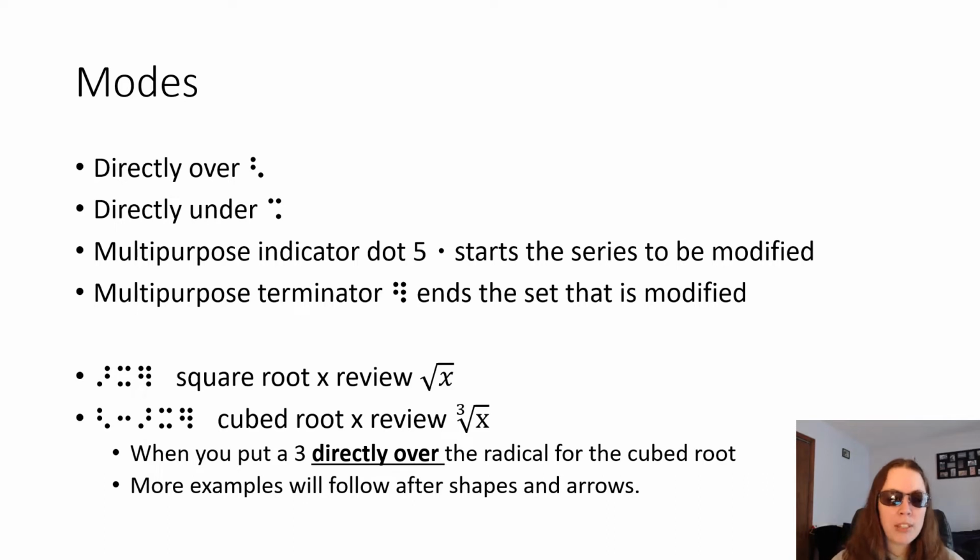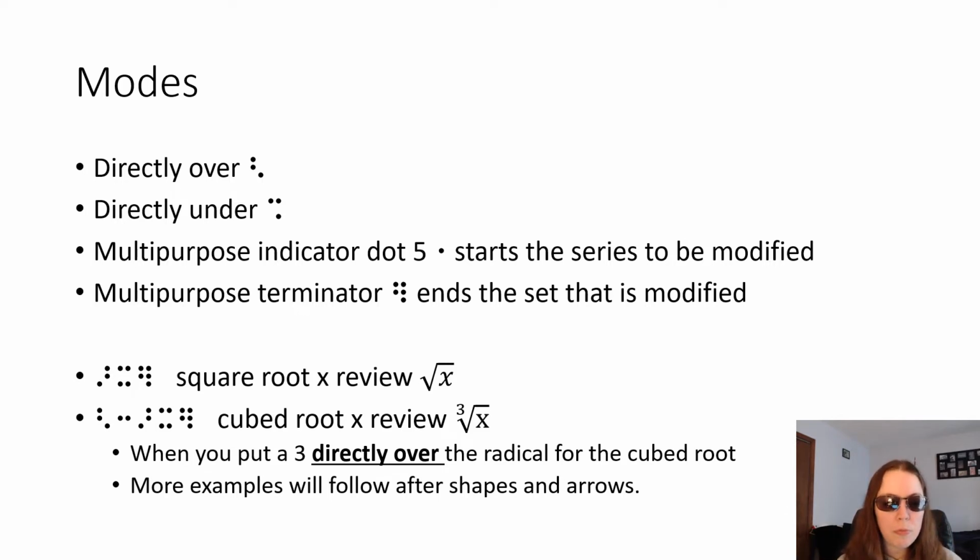Kind of a simple review as well of square roots. Remember, your square root radical goes the other way. It's dots 3, 4, 5. Whatever's in the radical comes next, and at the end of that vinculum, that line across the top, that's where you put the terminator, so that multi-purpose terminator can serve another way to terminate something, can terminate the boundary of a square root.